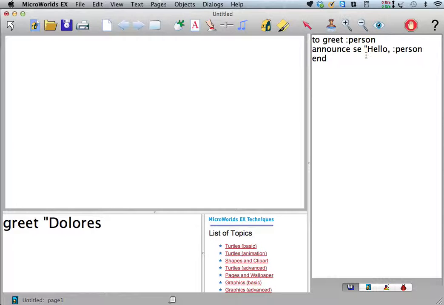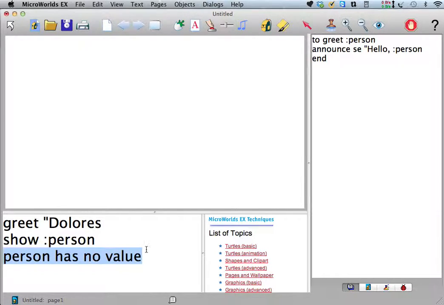But notice that even though person has a value in here, if I say show person over here, it says person has no value. So person only has value inside here. Okay, so this person variable is a local variable. We call it a local variable because it's local to this set of instructions.